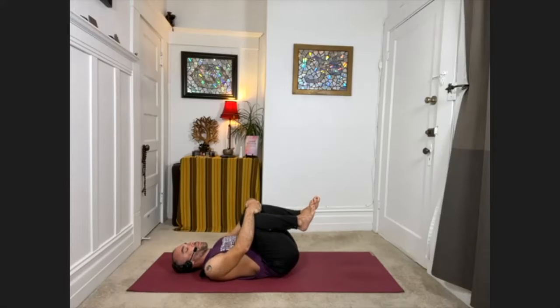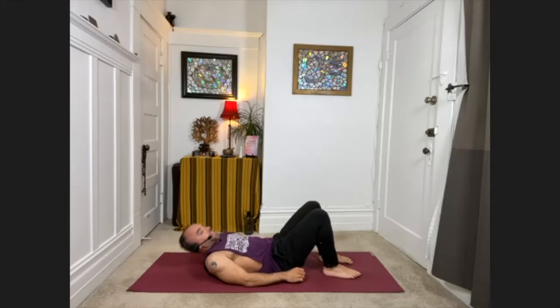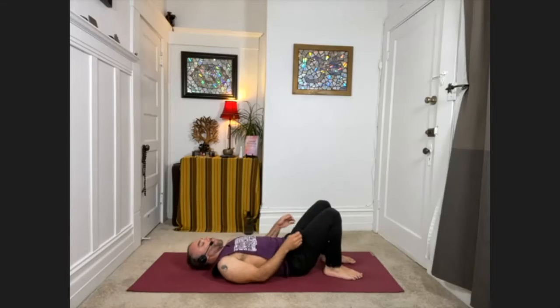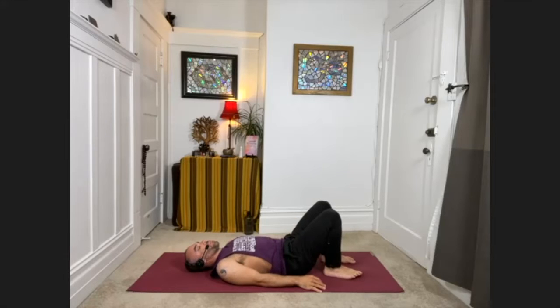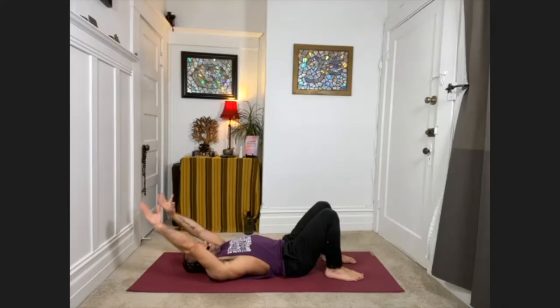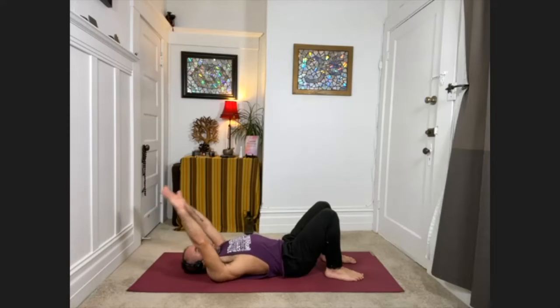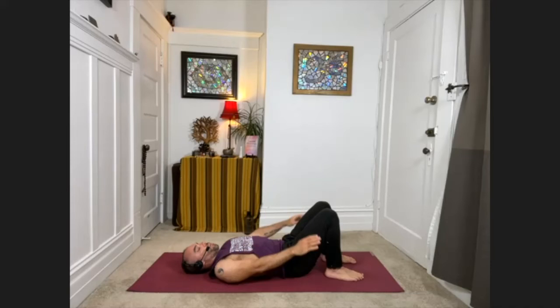When you're ready, please bring your feet flat to the floor. Heels underneath your knees. And the feet are about hip width apart. We'll start with some arm movements and we'll add the hips in just a little bit. With your next inhale, please lift your fingertips toward the ceiling and all the way overhead, knuckles on the floor above you. As you exhale, reach back up and bring the arms back down.